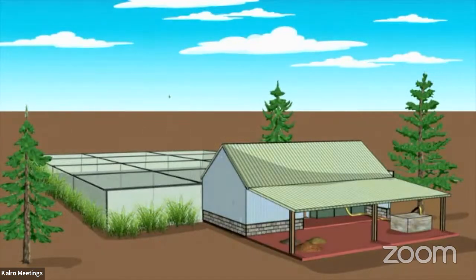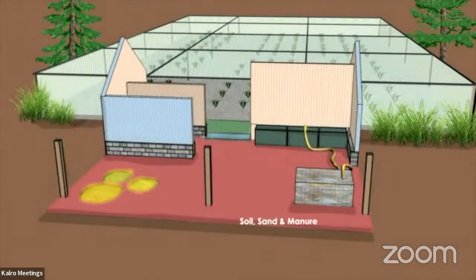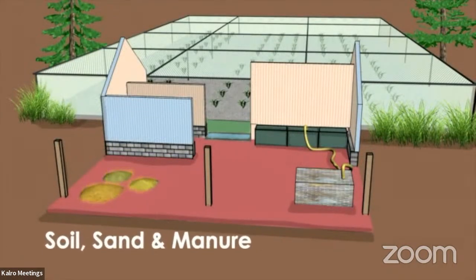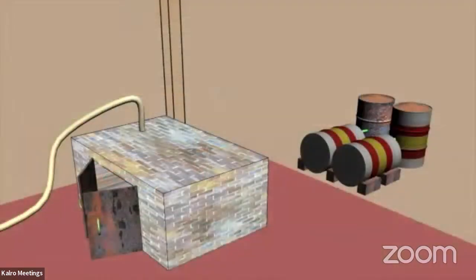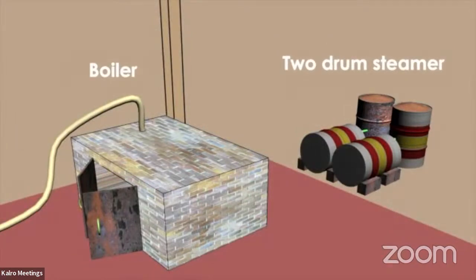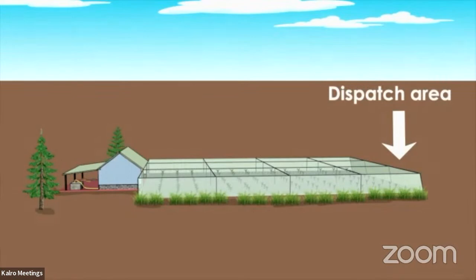Now, construct a simple soil shed that's connected to the nursery. This will include an area for putting together the potting mix made up of soil, sand, and manure. You also need to set up a method for steaming the potting mix to get rid of the disease that lives in the soil. This can be a proper boiler or a simple two-drum steamer like this one. Make sure the finished nursery has one entrance at the soil shed and one exit at the bottom of the nursery where the plants are taken out.